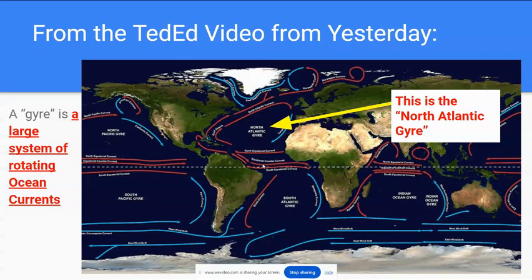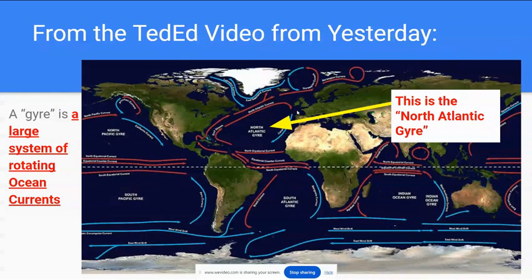Looking here, the current moves from Africa toward South America in the Northern Hemisphere, then it turns toward the north, begins to cool off, and then comes south — this is called a gyre. Warm water is brought to the east coast of continents along warm currents like the Gulf Stream. Cold currents are along the west coast of continents, like the Canary Current or the California Current, and that tends to bring cooler air to those areas.